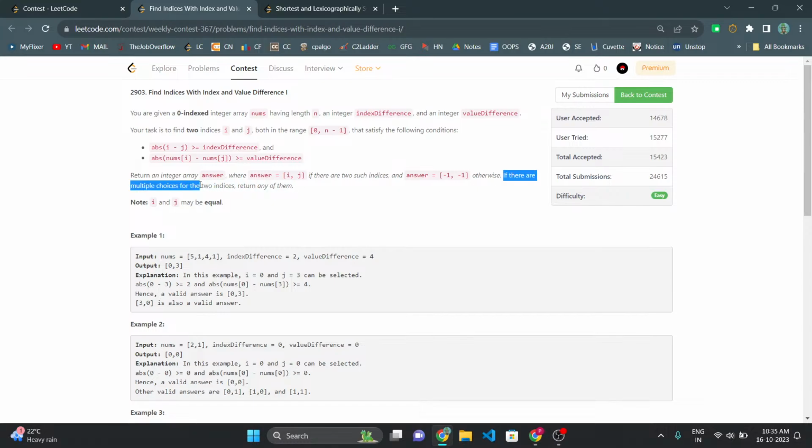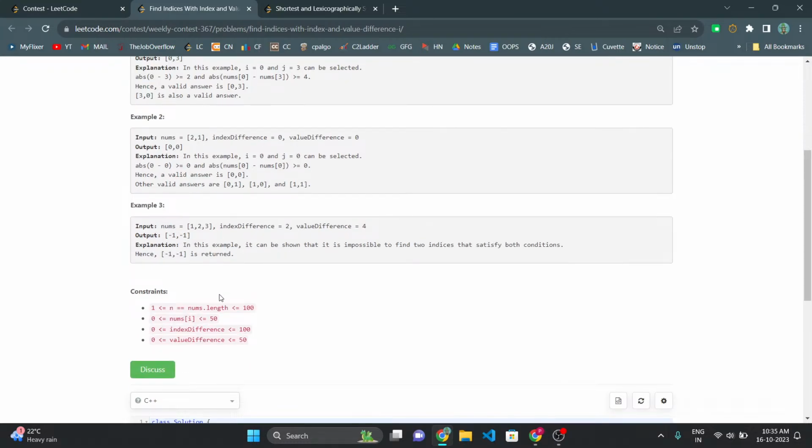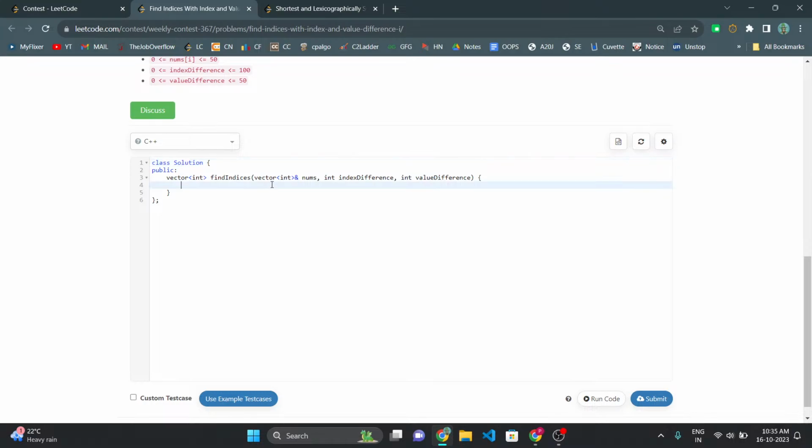So if there are multiple choices I can return any of them, right? So what I need to do is find a pair. For the time complexity, I can write an n-square solution. So I will iterate on the nums, and j should start from i plus 1.